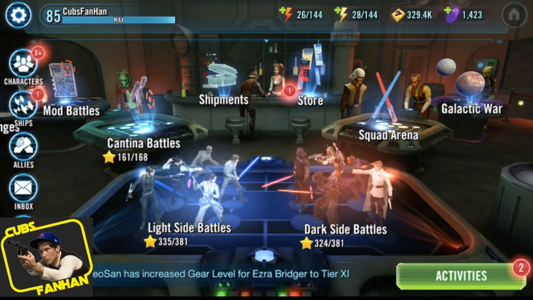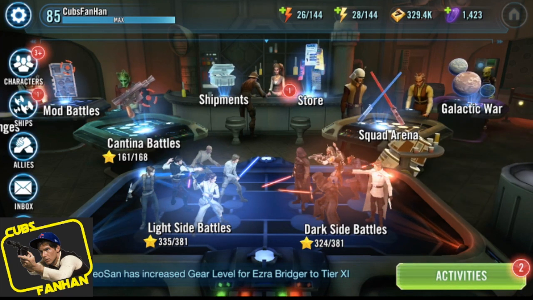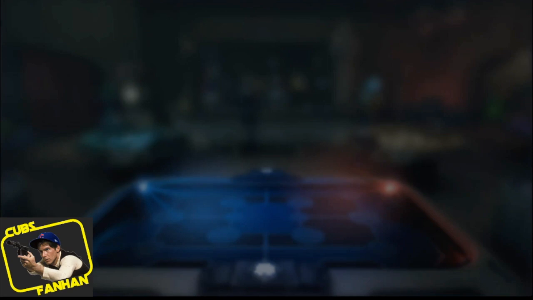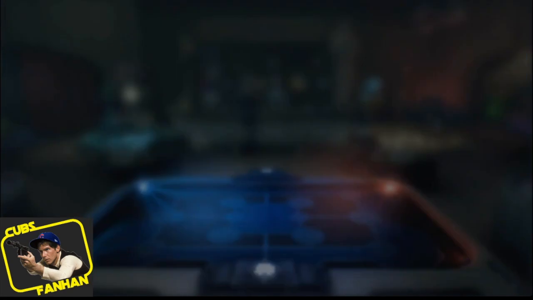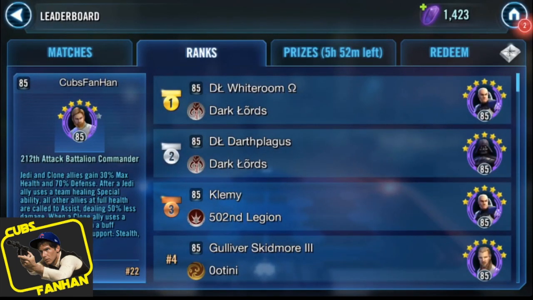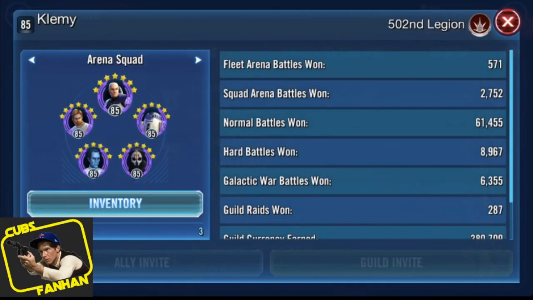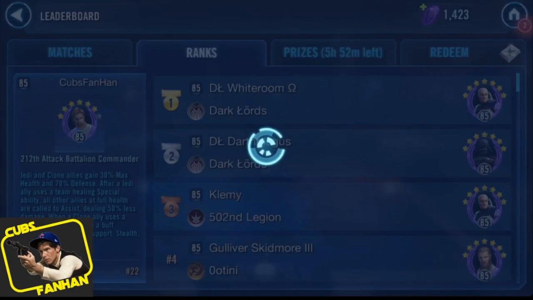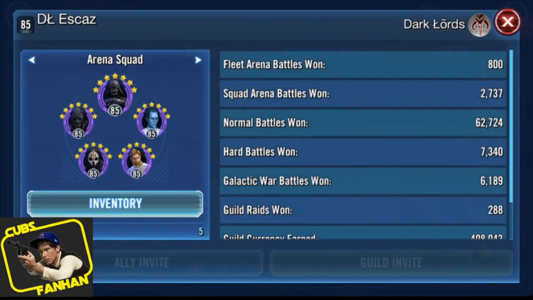Sure, if you're free to play, you might fluctuate a bit in the arena. A new character might come out, and you might watch all the pay-to-play players get them to gear 11 before you do. I'm actually in that boat right now. A lot of guys in my arena have Thrawn at gear 11 already, and he's actually starting to run the arena here. If you take a look at my ranks here, let's just take a look. We got a Thrawn here, gear 11. Do we have a Thrawn there? Yep, gear 11. Does Gulliver have one? He doesn't. My buddy Skaz, he's got Thrawn at gear 11.